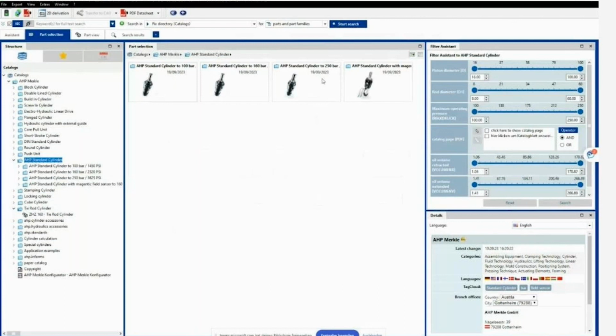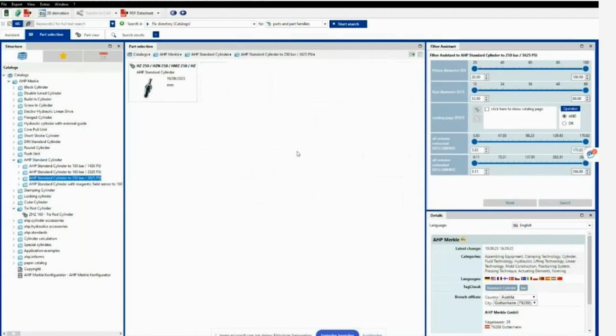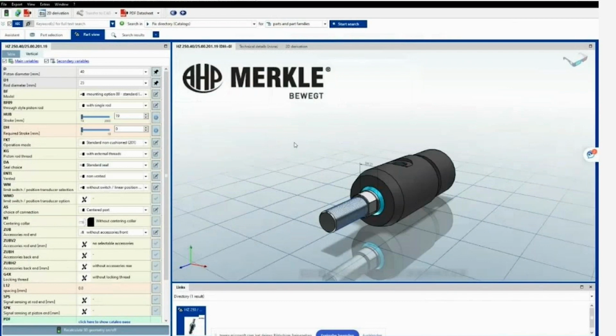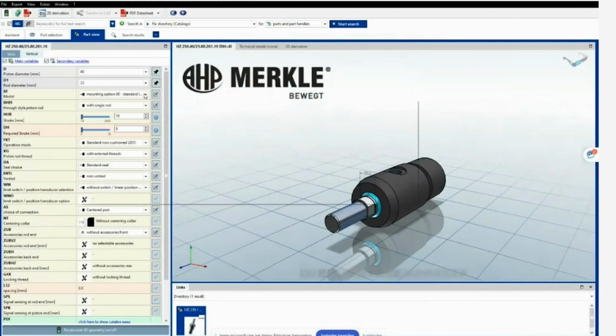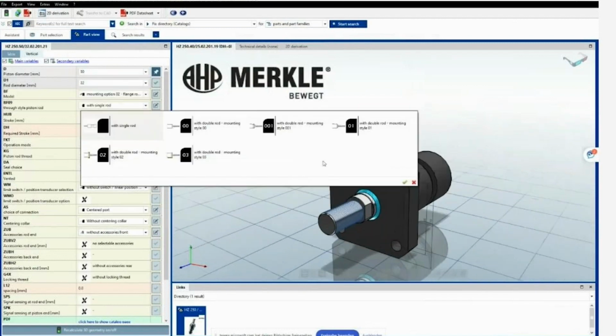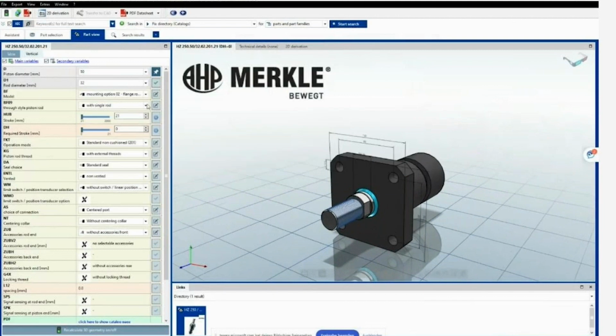Once more, we don't go up to the 500 bar as we have on our block cylinders. So we could recommend, for example, this would be the most similar to a tie rod.